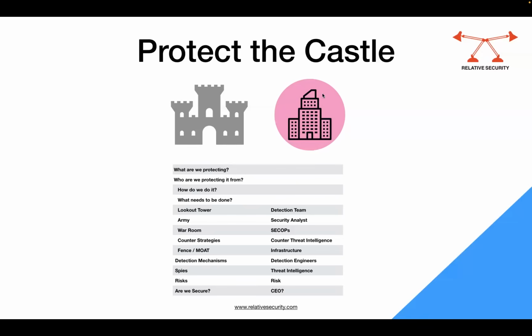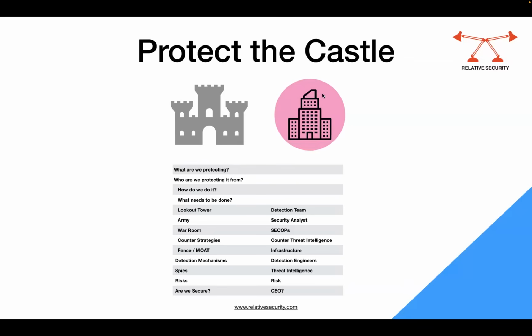When we talk about the lookout tower, we said that the people on the lookout tower are going to make sure that they see the enemy outside and the enemy inside. When it comes to the organization, we can map those people on the lookout tower to the detection team, which is ensuring that any activity within the organization is being monitored and detected through various tools, whatever you will be using.